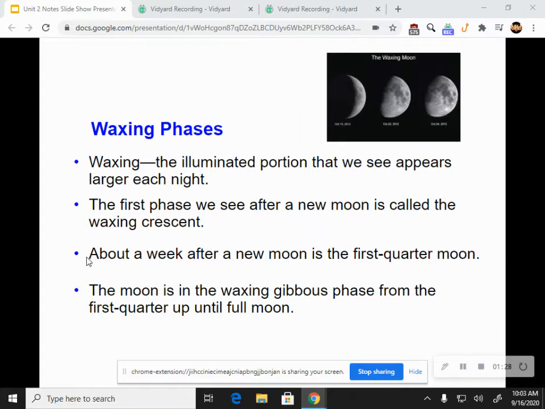So your first quarter is when, looking over the sky, it is on your right side. Yeah, that's correct. So the right side is going to show the waxing phases. So we have 3 different things that we call it. We call them the waxing crescent, meaning that you have a smaller lit up area. Your first quarter, which is when about half of it is shown, and then your gibbous when it's more than half.